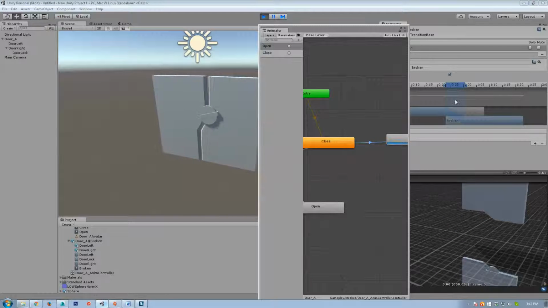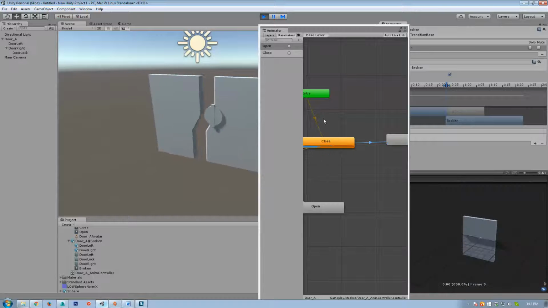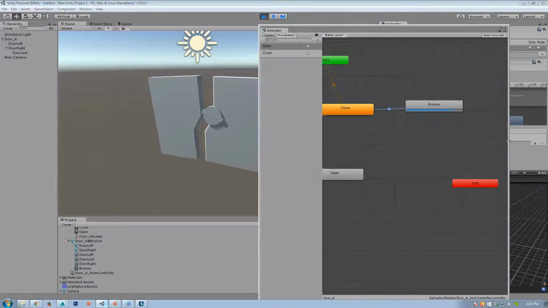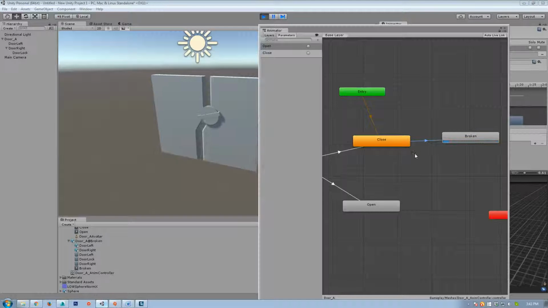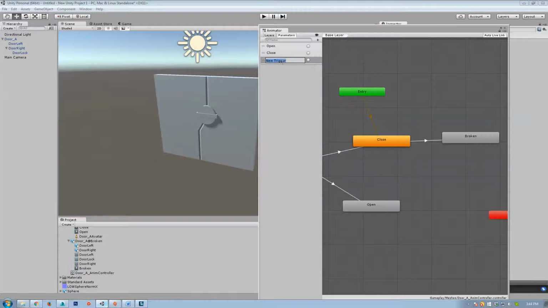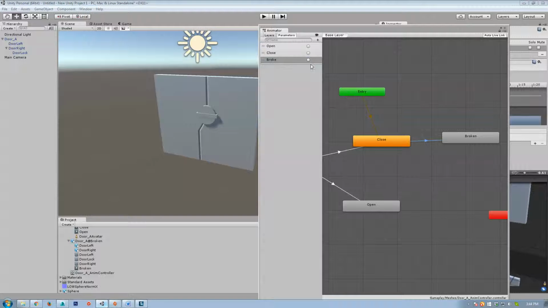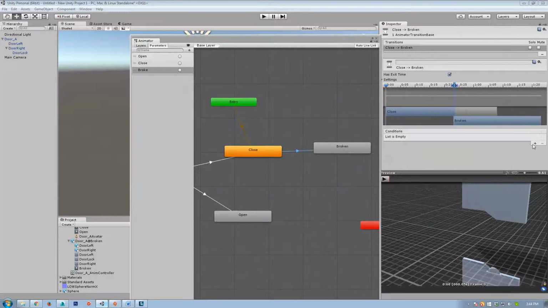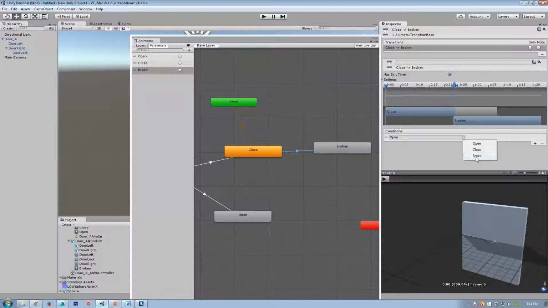If we select our transition, you'll see here it'll show you how long it takes to transition between these animations. If I do it really short, it'll just pop right in there. And there you go. That's a quick and dirty rundown of your animators here. Right, I can always make a new trigger and do broke. All right, and then set up that guy to be a broke thing.